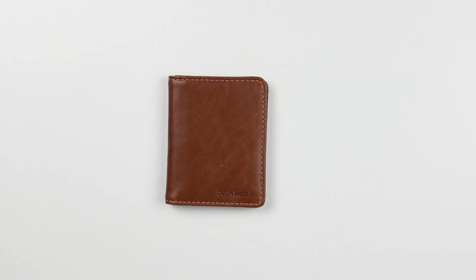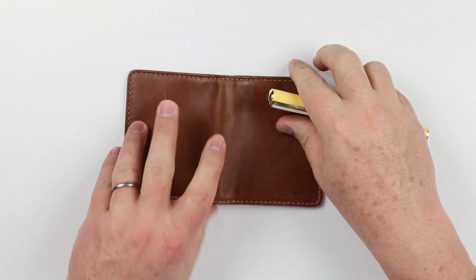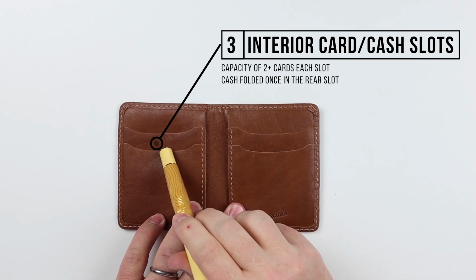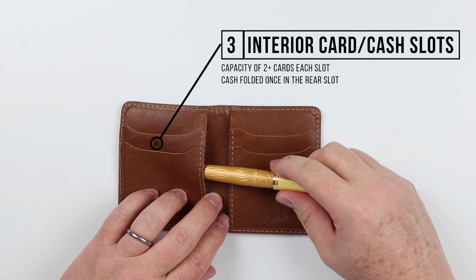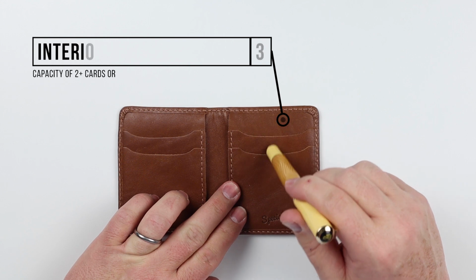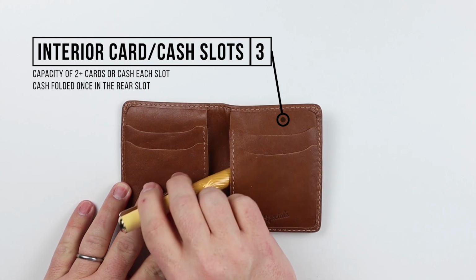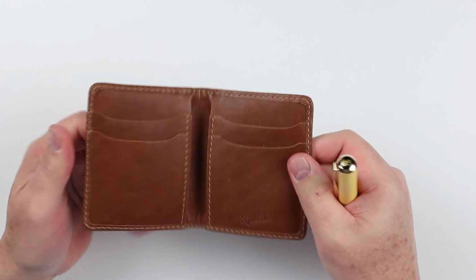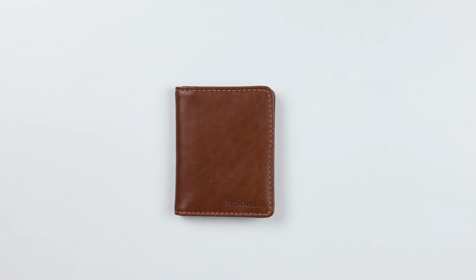All right, for the feature review, now on the Delanora. The Delanora bifold wallet. There's no features on the exterior of this particular wallet, so if we move onto the interior, we notice that on the left-hand side we have 2 card slots here. We have another card slot behind that on the left rear. And as a mirror on the right-hand side, we have 2 card slots. Each can hold 2+ cards, and another card slot in the rear of this one as well. Very simple wallet, but a nice design. That is very typical design, but it's nice. And there's the feature review of the Delanora Whiskey Special.